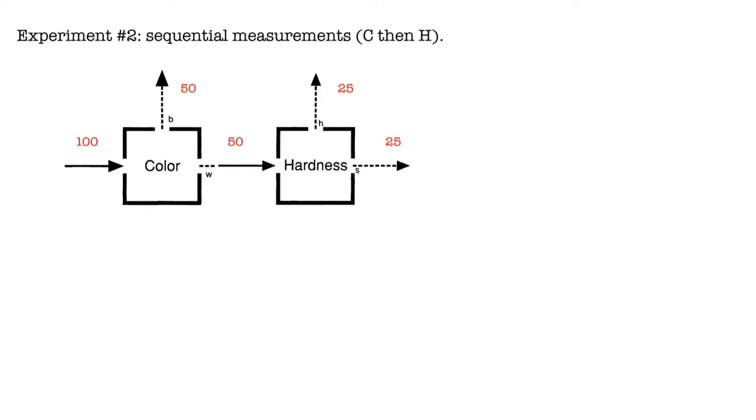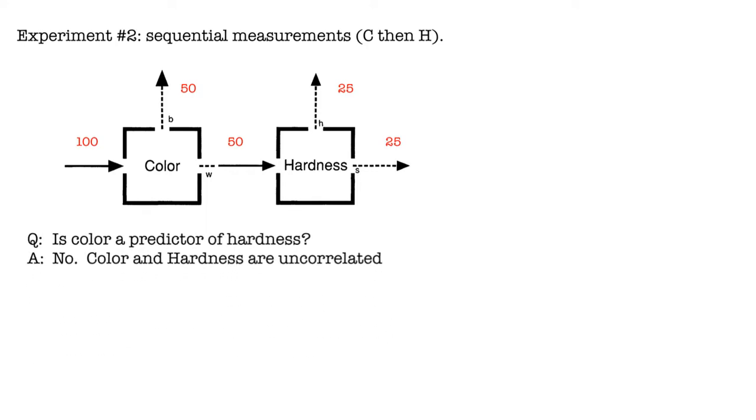And so if you think about that for a minute, what that tells you is that the color white is not a predictor of its hardness, okay? Another way to say that is that color and hardness are uncorrelated properties. If you know the color, that does not give you information about hardness. If they were correlated, then a white electron would be more likely to be either hard or soft. And then you could say, okay, I know it's white, therefore I know something about its hardness. But hardness and color are uncorrelated. If you have a defined value for color, that does not give you any information about hardness.